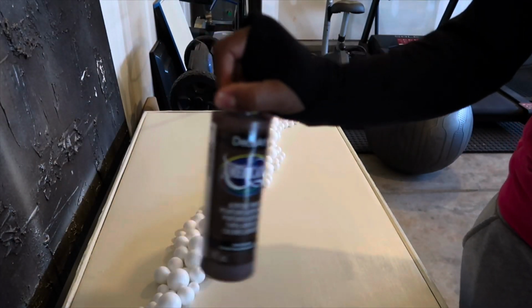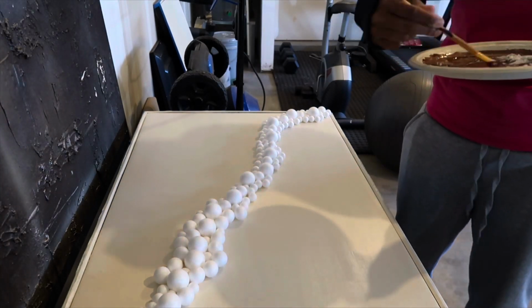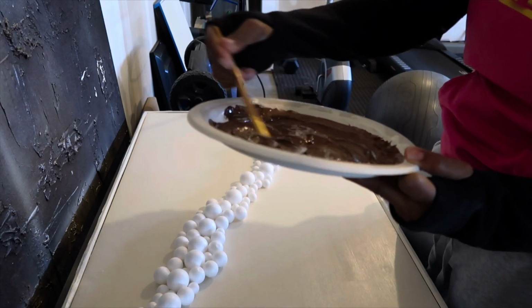So I'm gonna paint these balls. I want it to be like a brownish color, but I also wanted it to have that clay look. And so I started with the brown color and I put some baking soda to give it that texture that I wanted. Now you're gonna see me mixing up the paint, and when I painted my first couple of balls, I did not like it, y'all. It kind of looked like turd if we're gonna be real. I did not like it at all.